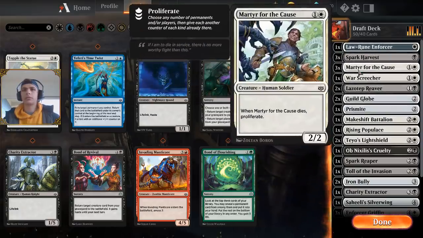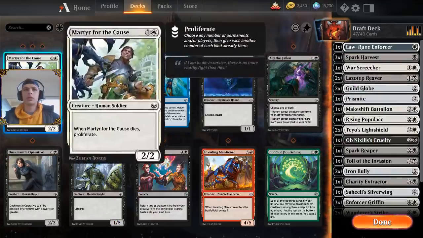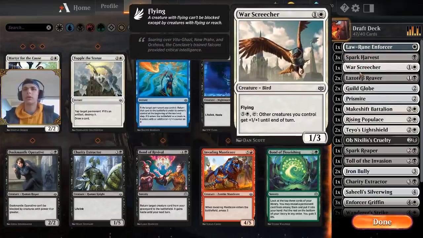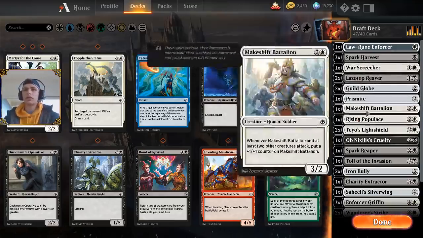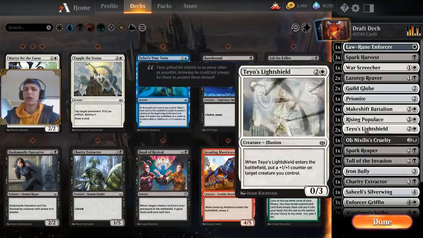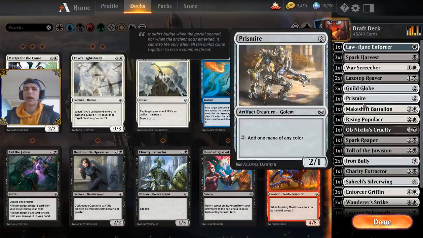Okay, let's just see. So we probably don't want all these Martyr for the Causes. They're just 2-mana 2/2s in a lot of cases. I have not found the card to be incredible or anything. We just have better 2-drops. We have these 3, and we're playing the Prismite, so that's 4 2-drops, and we have a couple Guild Globes. Makeshift Battalion is fine with Lazotep Reaver, but it's an aggressive card and our deck's more of a defensive option. But the Teo's Light Shield and Iron Bully, we do not want 4 copies of these. I think we're going to cut the Teo's Light Shields. I think Iron Bully is going to be a little bit better because it does have power to trade with things.